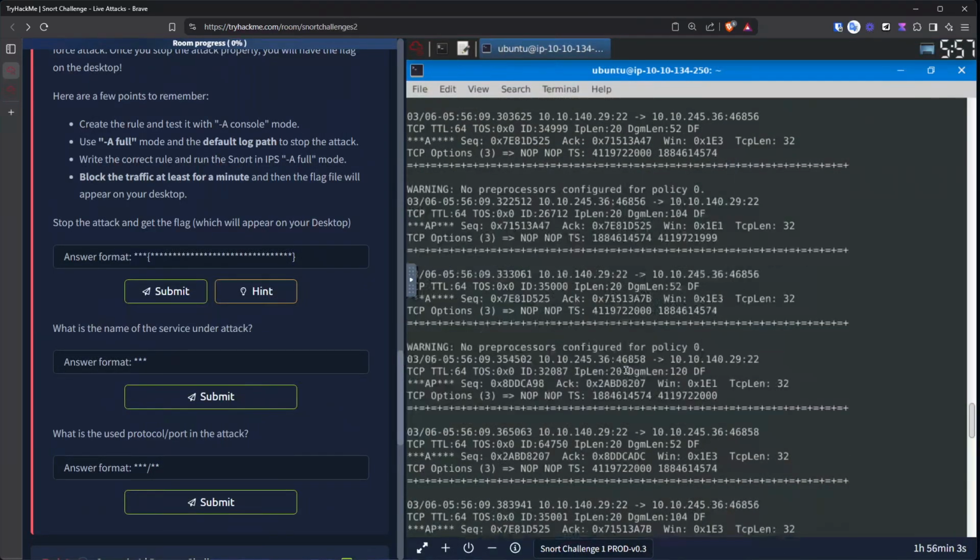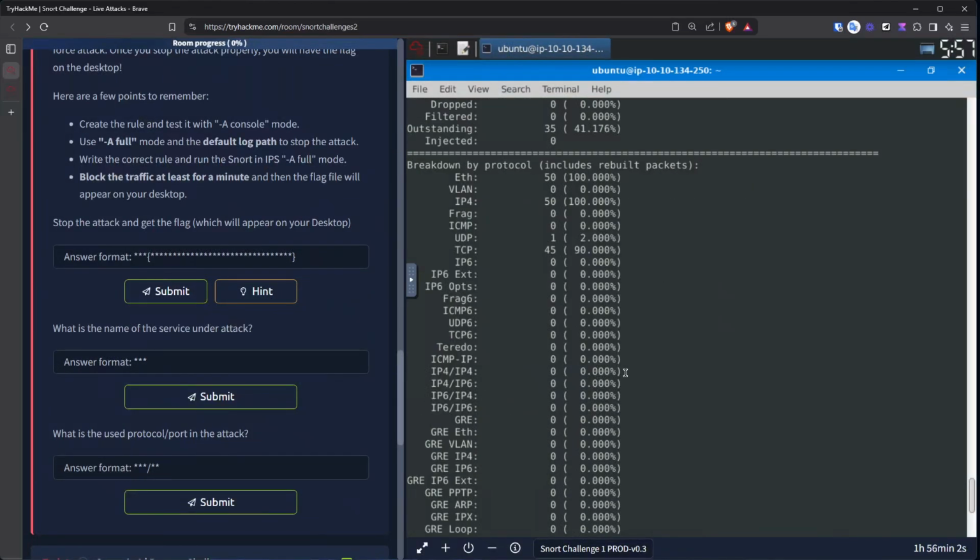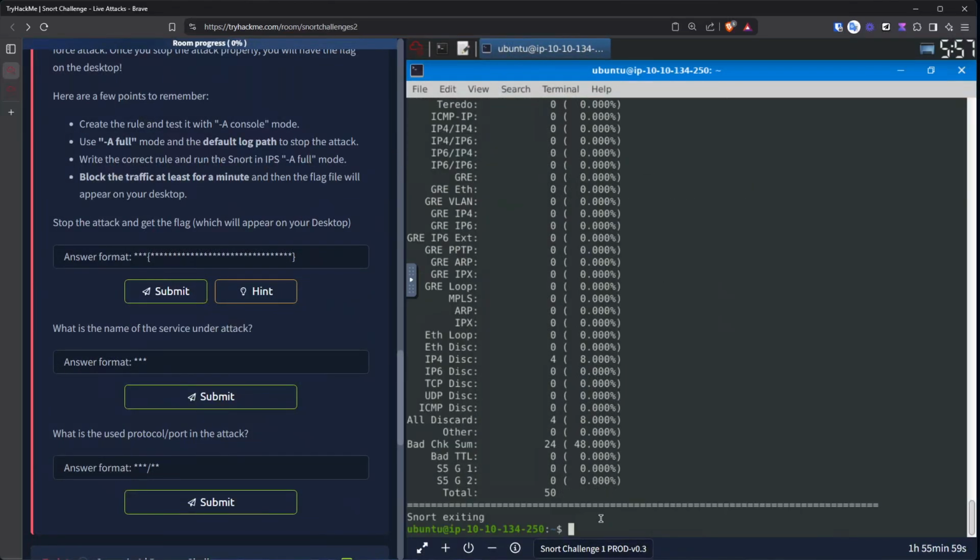So let's just go ahead and jump to a little bit of a guess and say this is probably not a good scenario. So let's look for our rules, and we're going to do sudo again. I'm going to use nano to edit. We need to go to the etc folder, snort, and rules.